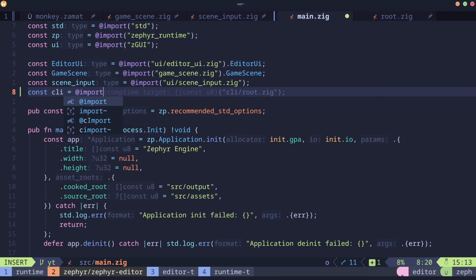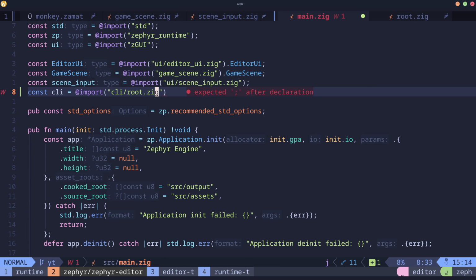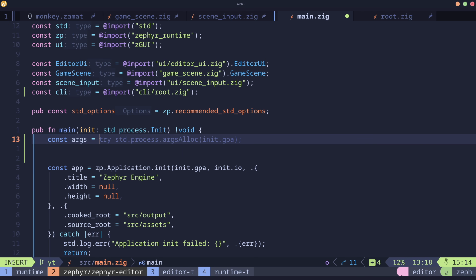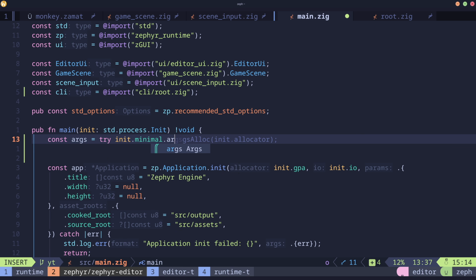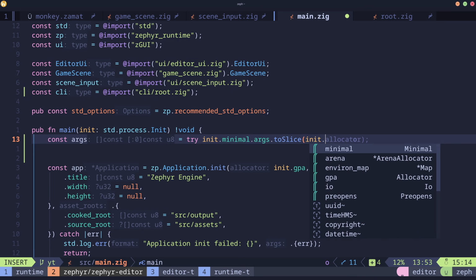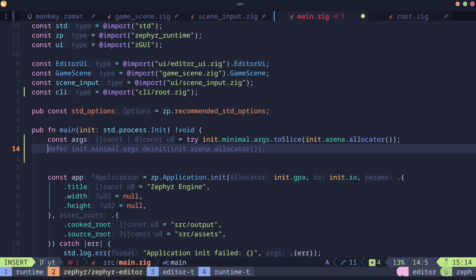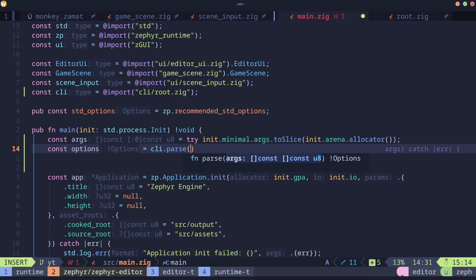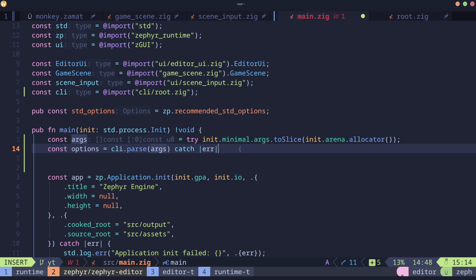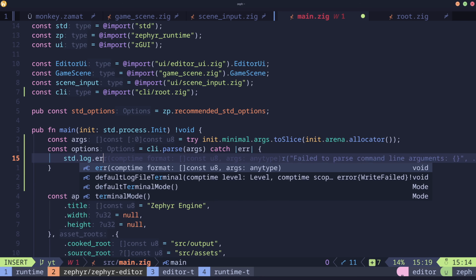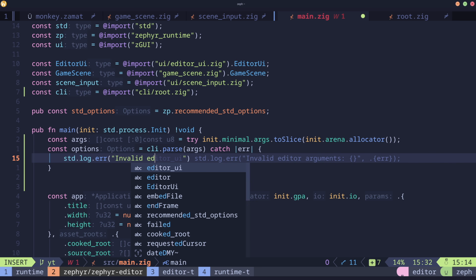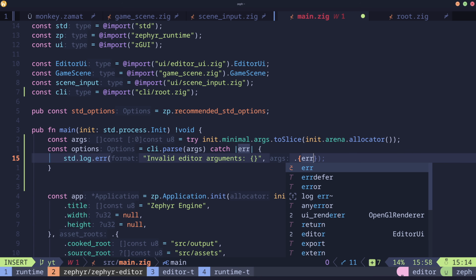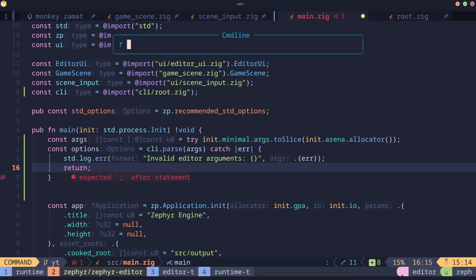So CLI equals import CLI root.zig. And now let's actually do some stuff. So args equals try init minimal args to slice, init arena allocator. Then options equals CLI dot parse args, catch the error, log error, invalid editor arguments, and we'll pass in the error and return early if there's a mistake.